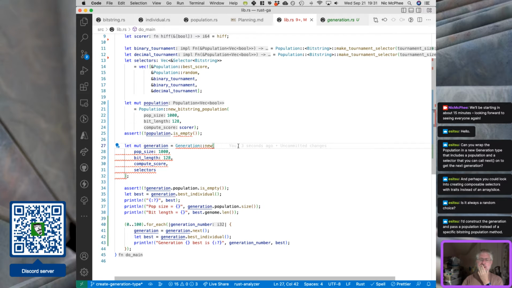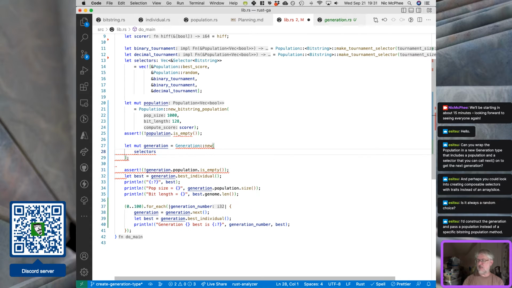Now, does compute score belong in the population or the generation? I feel like it's a function of the individuals in the population, so I think it makes sense to pass it here, which means we don't need to pass it here, and the generation just needs the selectors.